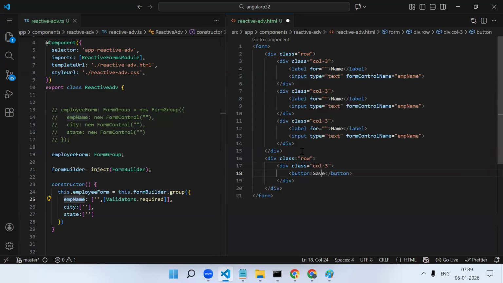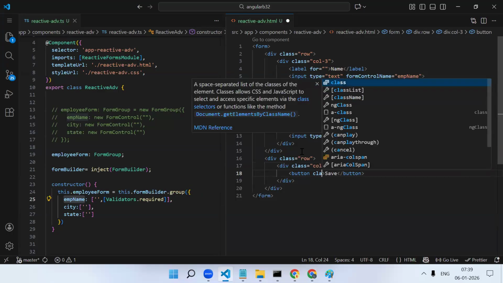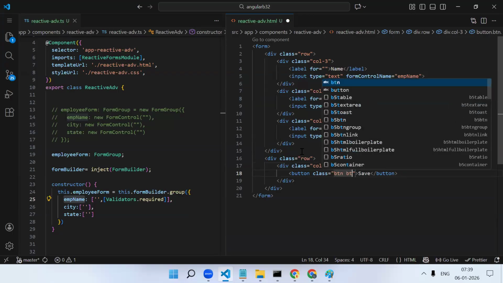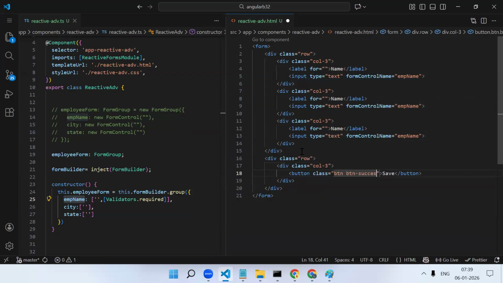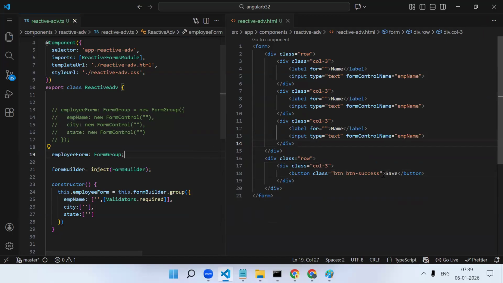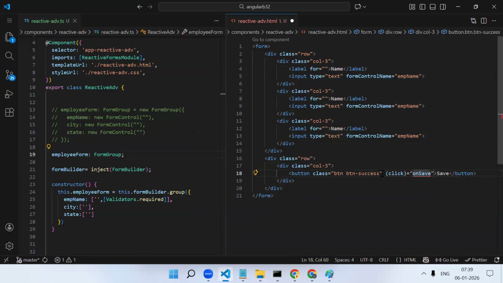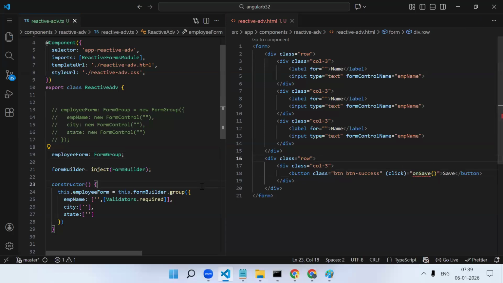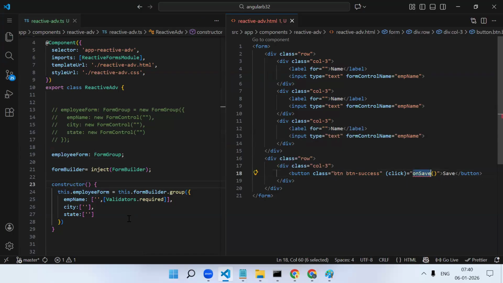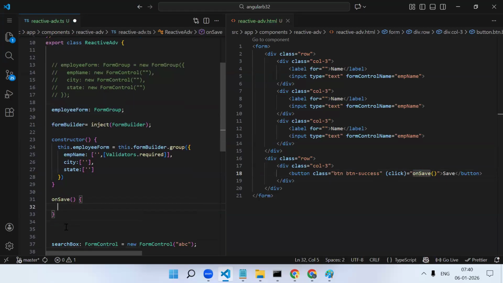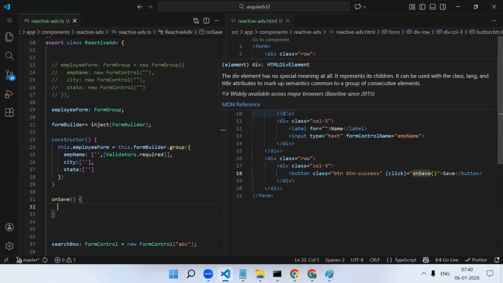How do you read the reactive form value? Let's say you need the object, because we don't pass the reactive form to the API, right? We can pass the object only. We have already seen this. Can we send the reactive form directly to the API? No. Let's say on the click of this button, you have to pass the object to the API call. How do you get the object from the reactive form?